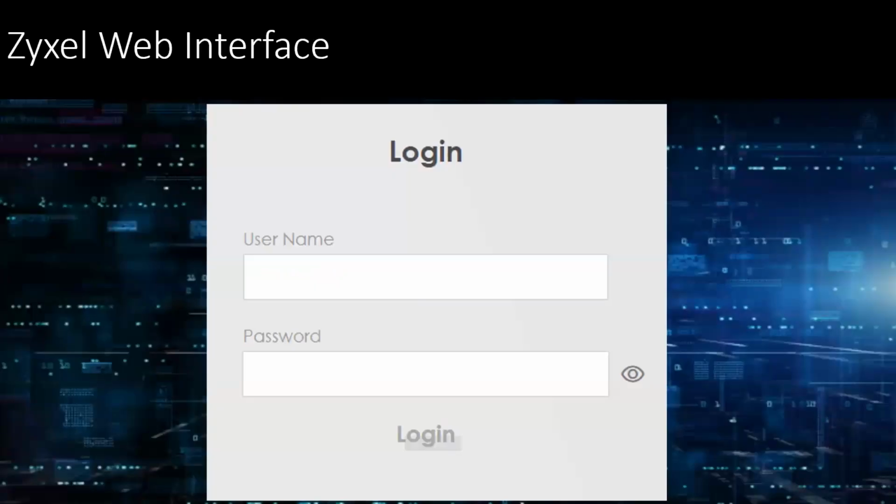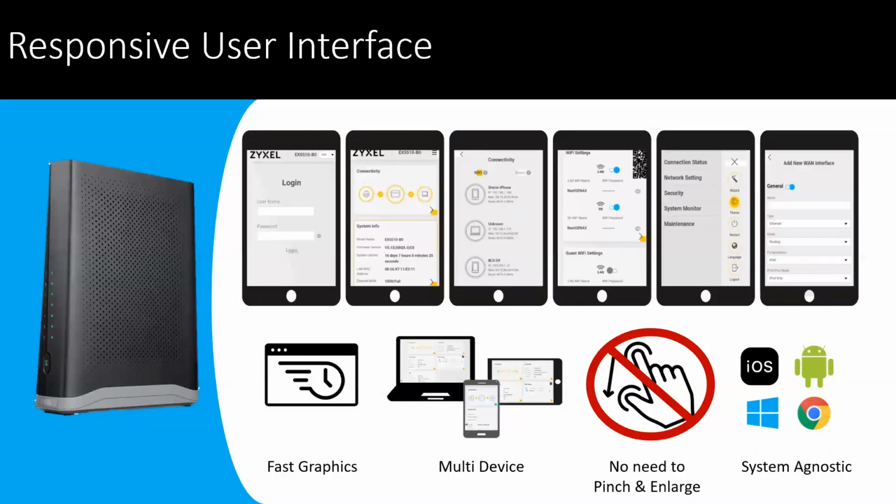All right, next up, we'll move on to our web GUI. So we've optimized our web GUI so that it can be used with any browser, any OS, any screen size, whether it's your phone, your tablet, so you can quickly and easily configure whatever's needed. As you can see, it kind of snaps in pretty well to whatever screen size.